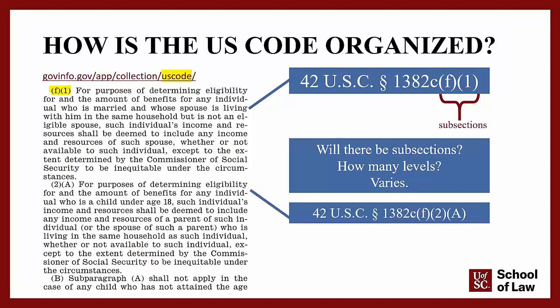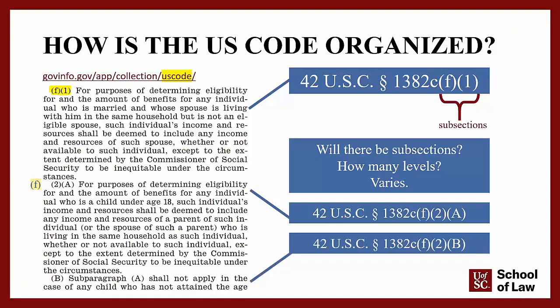And so if you're just glancing down the page, you may not notice, for example, if you're looking at 2A right there, you may not realize that that should be F2A. That number 2 is coming after the number 1 that was above it. For F1, this is F2A. And so if you're looking for F2B, all it's got in front of it is a B on that paragraph. So you need to kind of mentally put that F2 in front of it. And again, I'm showing you the PDF version, but in the text version, it's just as confusing.